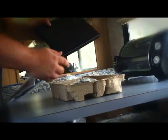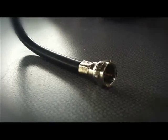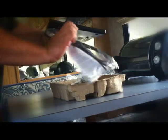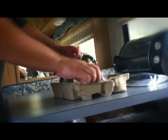Alright, opening the box, you find the antenna itself. It's a pretty good size, not too big, not too small. Notice no rabbit ears, good thing there. It hooks up through a coaxial cable, pretty standard. I think we've all seen one of those before. It hooks up to the TV itself, or the converter box if your TV doesn't have a digital tuner built in. And it looks like we have an amplifier here that plugs in. They did say on the box that this is optional, but it does have a power supply that goes with it. It's supposed to give you a little extra boost.